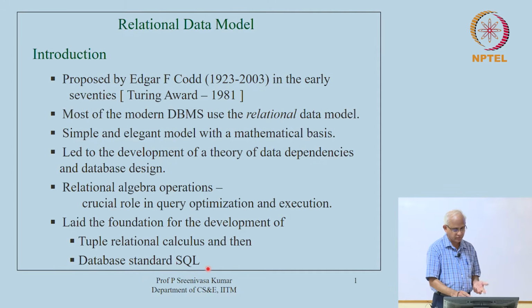So, it is a very important model to understand, and as I was telling you, a data model is nothing but a bunch of concepts that we will use to describe the database, and the relational data model is used to describe the database at the logical level. Complete description can be given using the relational data model. Okay, so let us now start looking at all the ingredients of this relational data model.